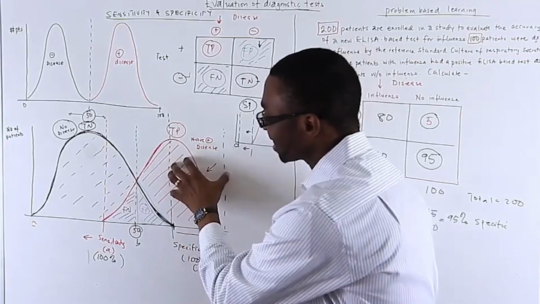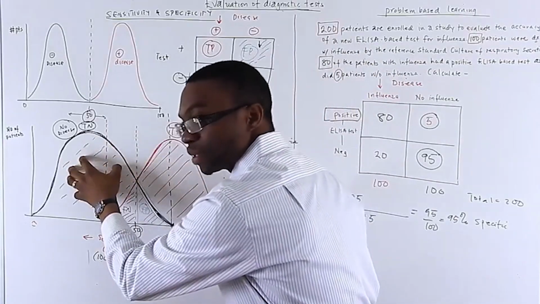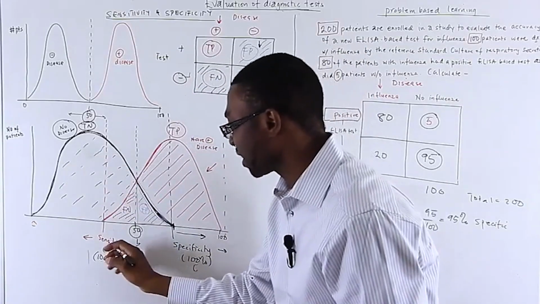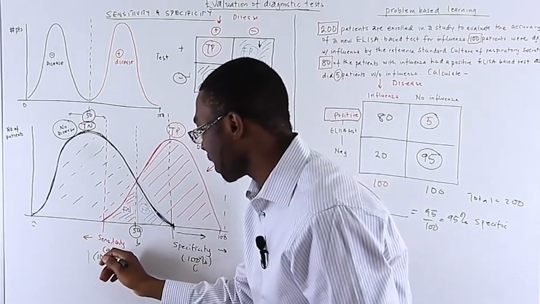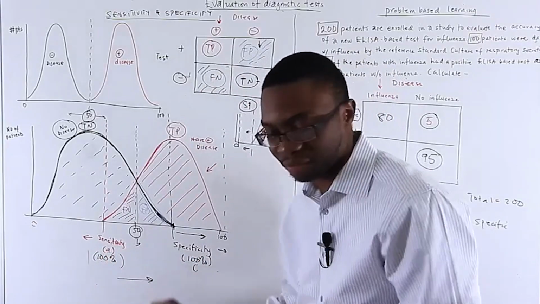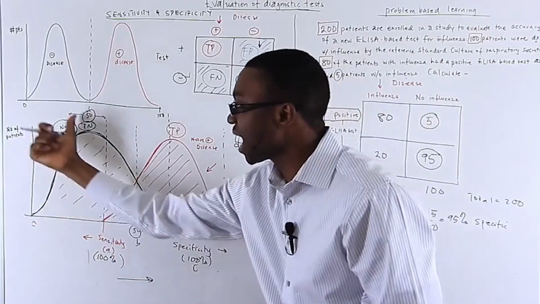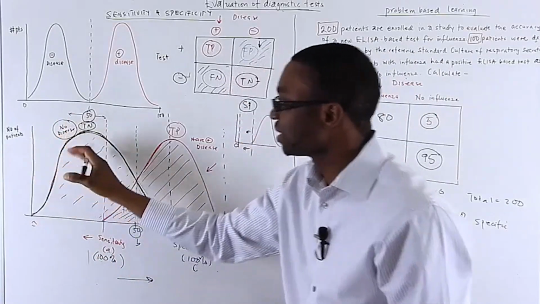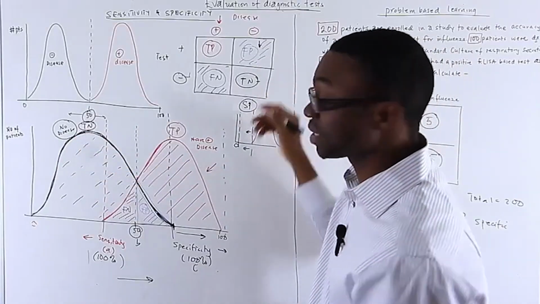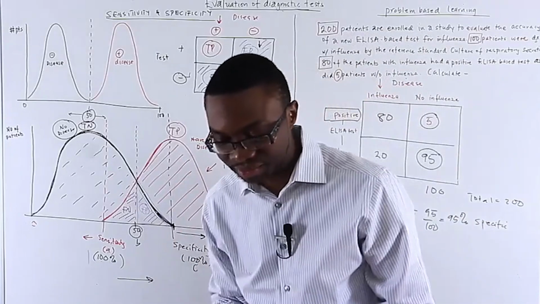As you can see, this side is the people with the disease, and that side is the people without the disease. Important. If they tell you they move the line from A to C, they're moving in this direction. Remember, if we're moving in that direction, we're going towards the people without the disease. That means our true negative is going to be approaching 100%, which means we are going to increase specificity.